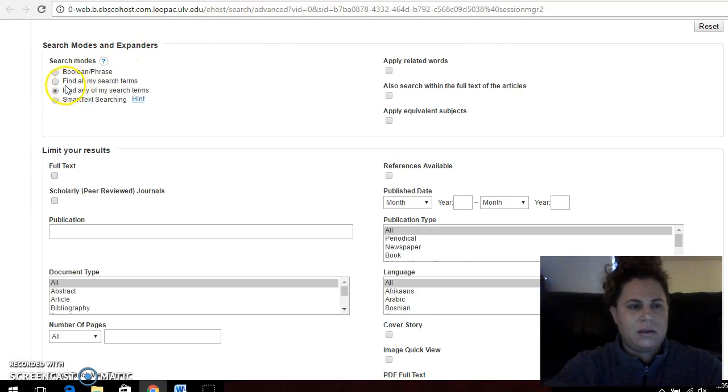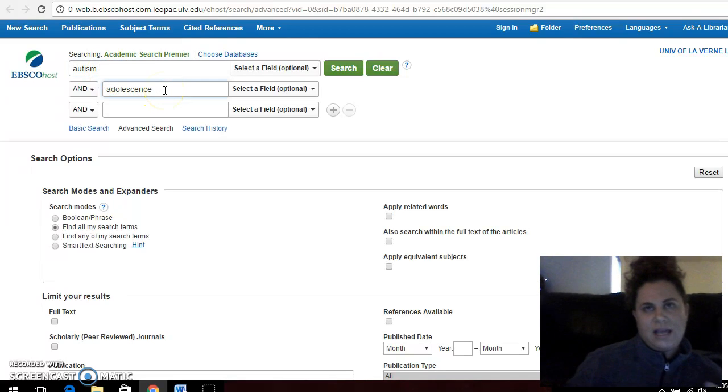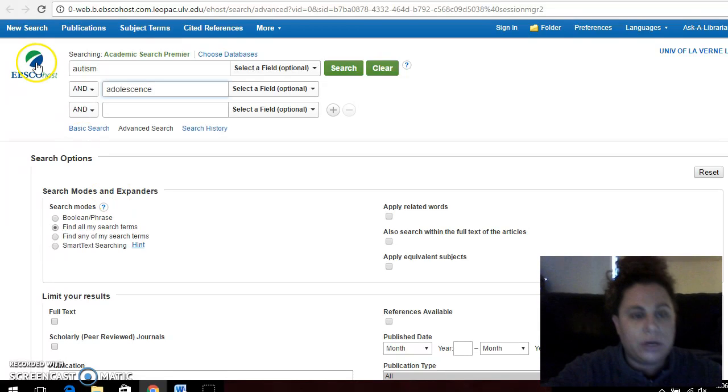No, actually, it'll be more useful if I do this. I'm going to click find all of my search terms because, let's say that I want to know about autism and adolescence both. If you click any of them, it will bring up stuff separately for autism and separately for adolescence.